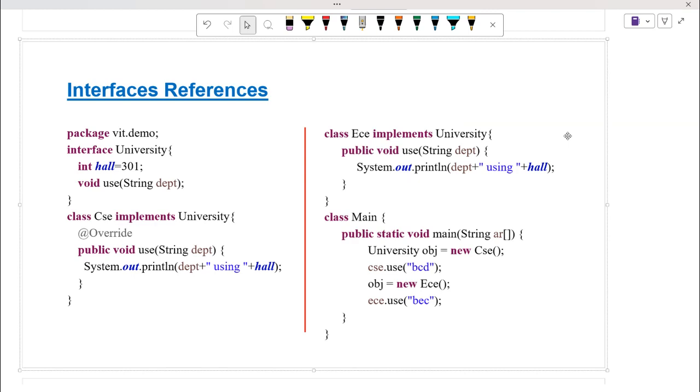And as it has implemented the interface, it will get access to the variables present in the interface. So if we have ECU also, then it should also override the method, because abstract methods present in an abstract class need to be overridden. Non-abstract methods may or may not be overridden. But an interface in itself is 100% abstraction. It is compulsory to override the functions defined inside the interface.